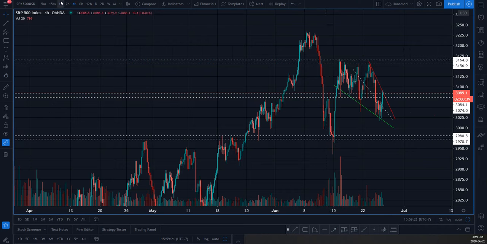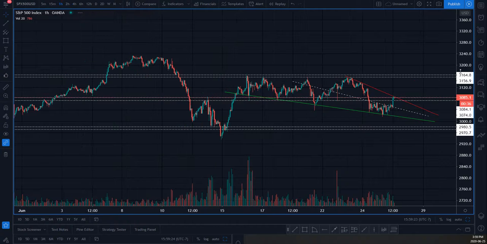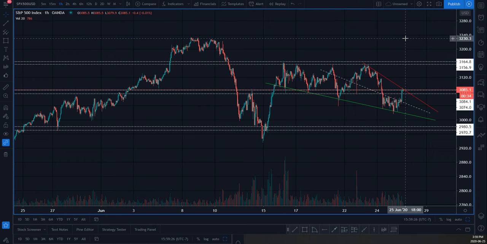Mainly, I do like to have my entry time frame on the 1 hour. I like to create the structures that I trade off of on the 1 hour. So that's how I currently use time frames. But I'll go top down. I'll go from a larger time frame and then work down.